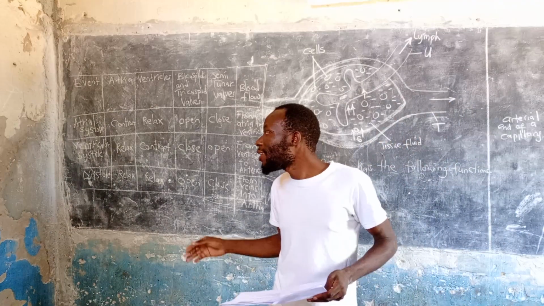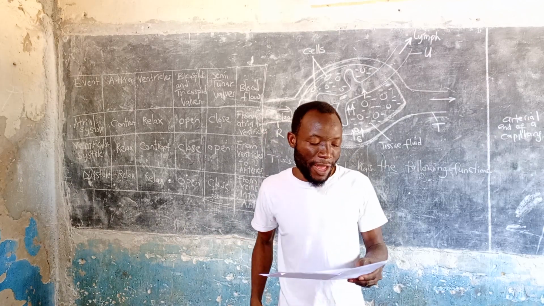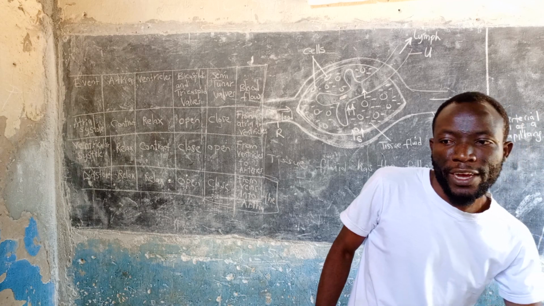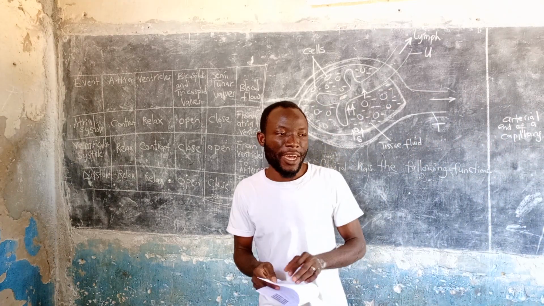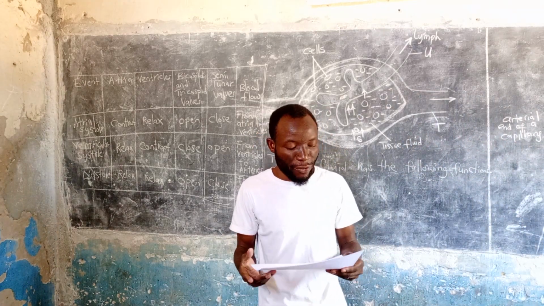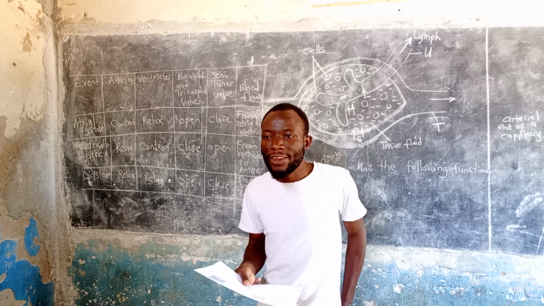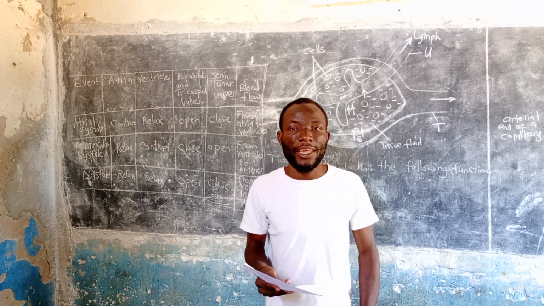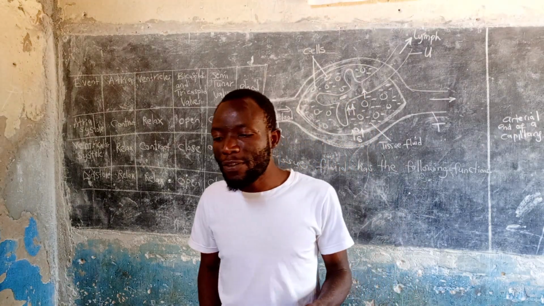Now I'm very sure that last time we learned the functions of the heart. So what is the function of the heart? Maybe we start from there, then maybe we can move into details. What is the function of the heart? To pump blood. Okay. So the heart pumps the blood.